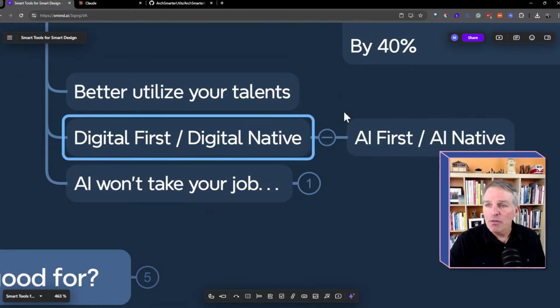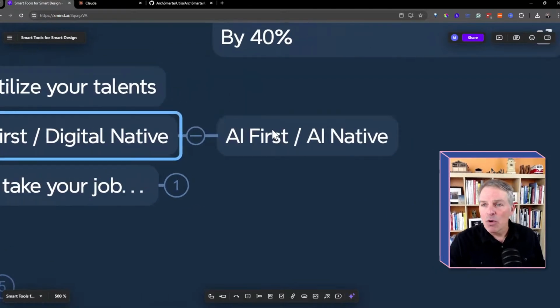But I think what we're moving into now is really more AI first and AI native. So who is using the tools, who is quick to adopt them into their daily workflows, and that's going to transition into AI native. And we're starting to see companies that are really relying more on it, mostly in the tech industry. I think it was the company Klarna, a big financial services and loan company.